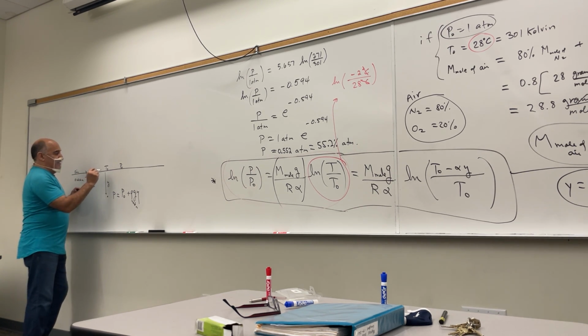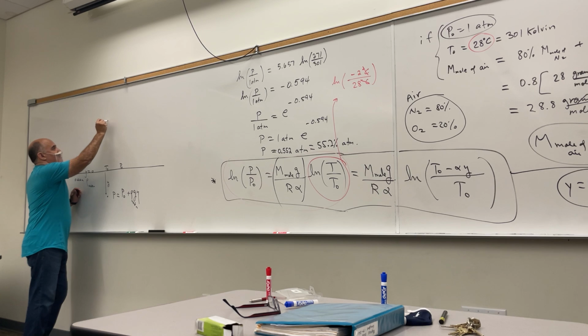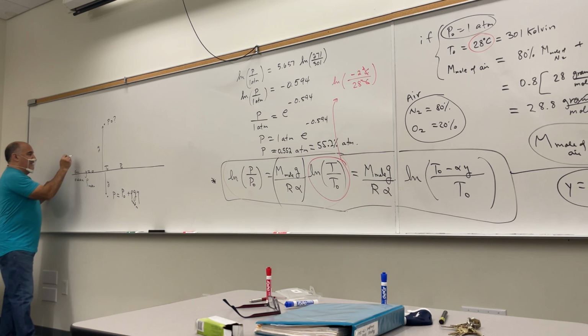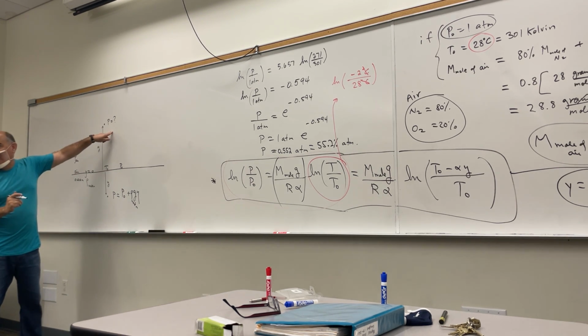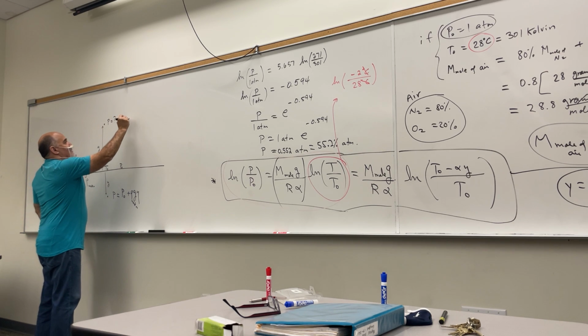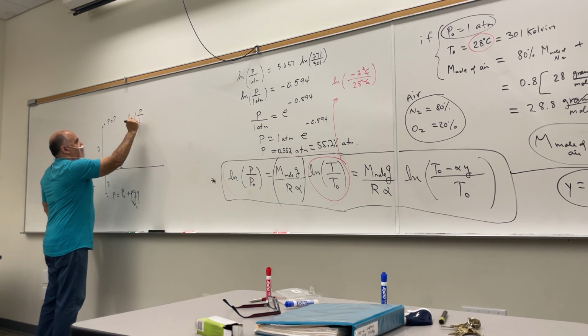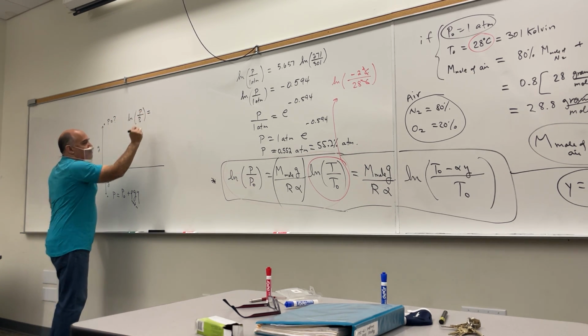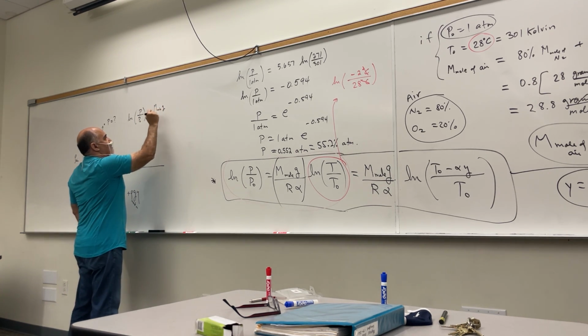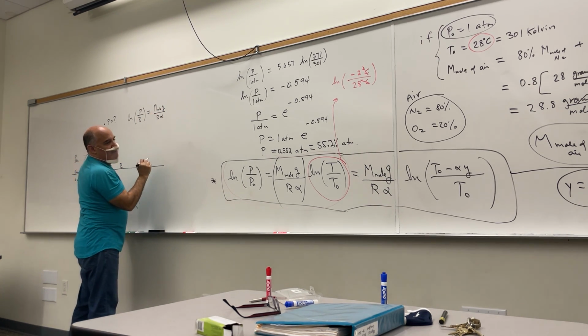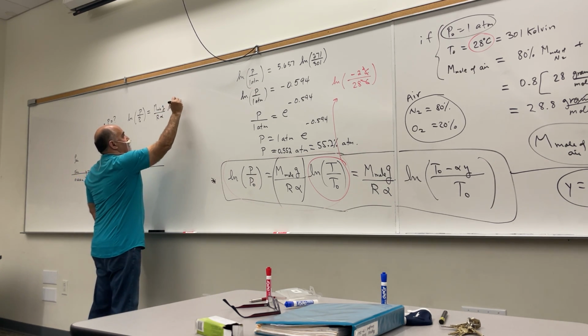But if you want to know the pressure here at a height Y, right? And now this is air. Now you have the density of air over here, right? Then the expression is a little bit more complicated. It's the natural log of P over P naught equals, and then you have that factor, the mass of a mole, G, what was it, R alpha, and then the natural log of T over T naught.